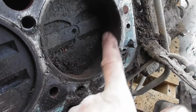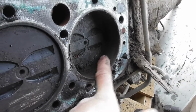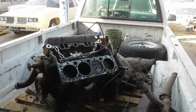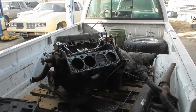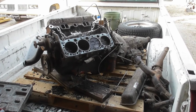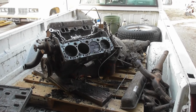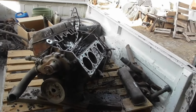And that cylinder is rusty. I did scrape on it. It acted like it was coming off. So I don't know if that's good news or bad news. It's alright, it's got forged pistons in it, but it's not alright because it's got that much of a ridge on it. So we'll go to the other side and see if we can get that cylinder head off.